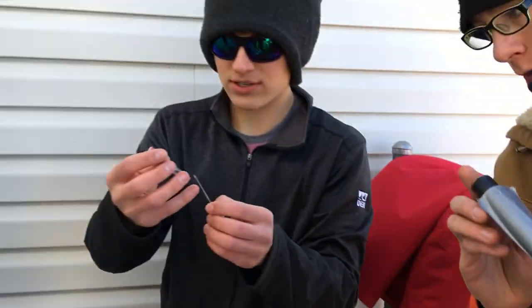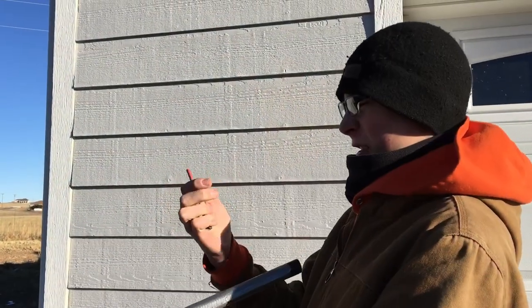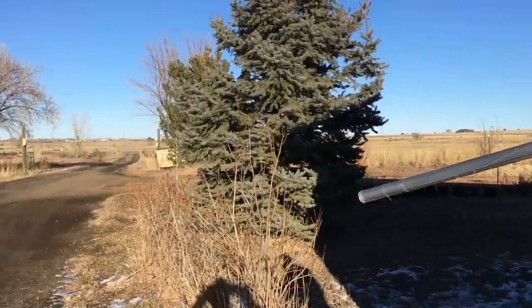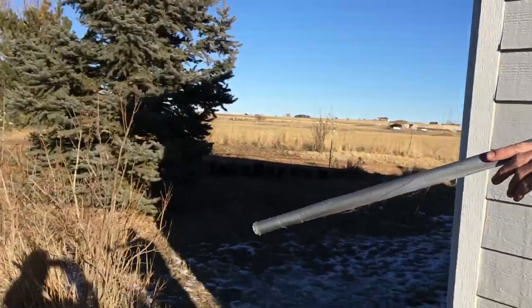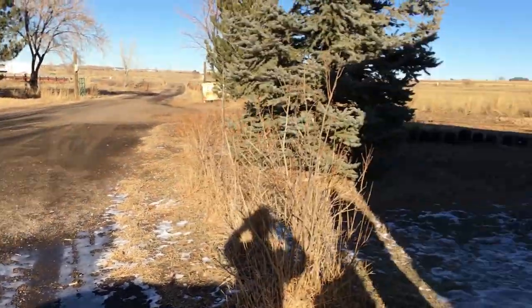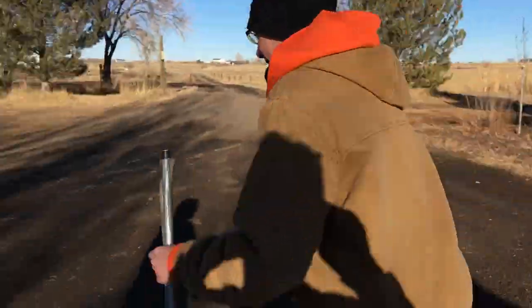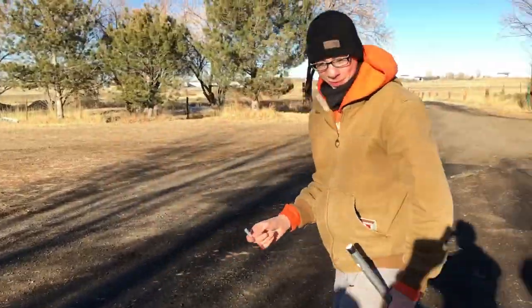Okay, got another one ready. You know what? We could just stuff it up here. These are the firecracker thingamabobs. Okay, and let's see how they work. What? That was loud. I'm gonna try to find the dart. Okay, we can also just throw them on the ground like that too, which is a boom! That one's stuck. Singed right there. Anyway, I think we should probably pick these up.